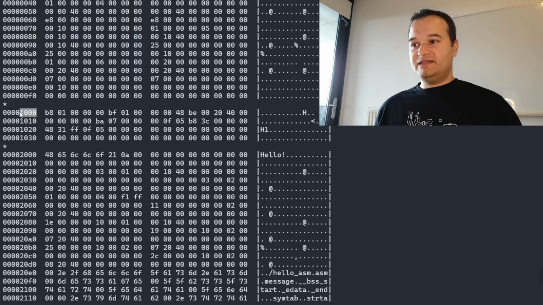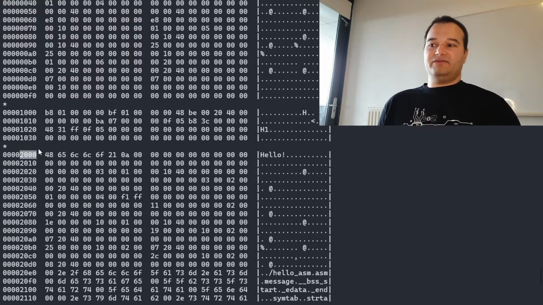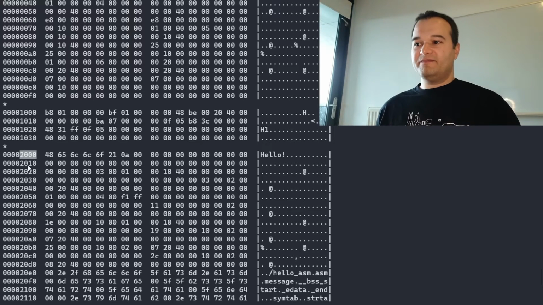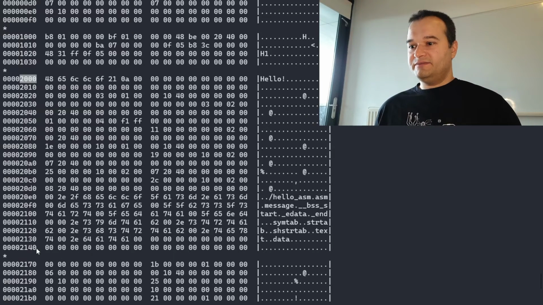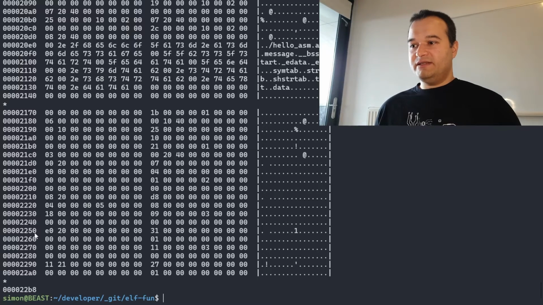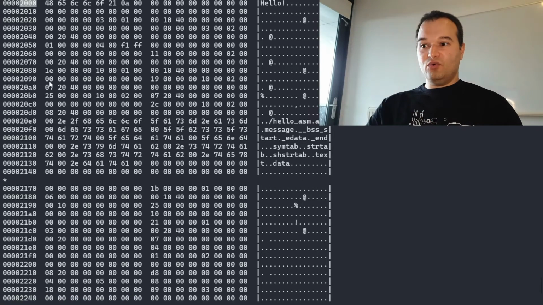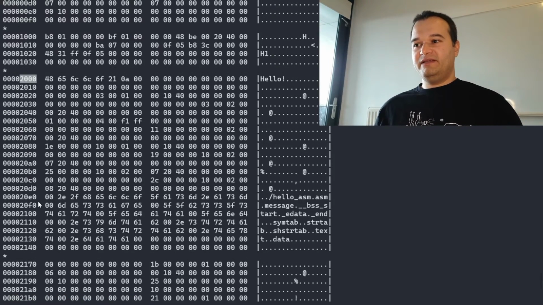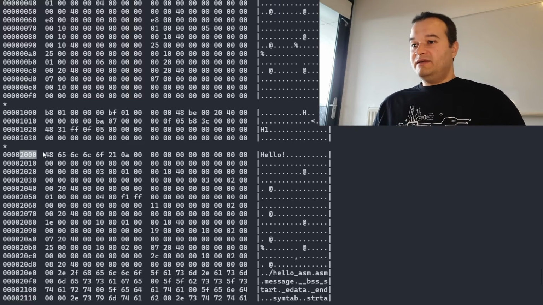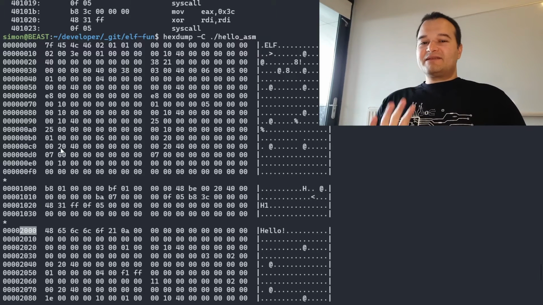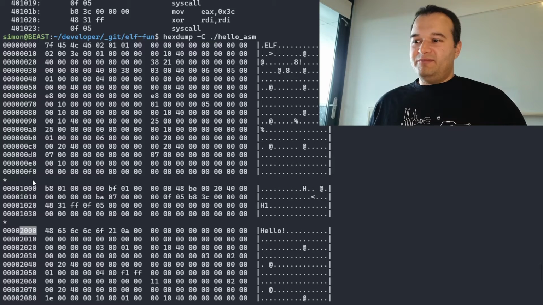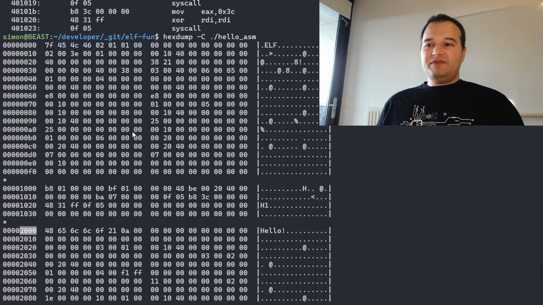And here we can see that the text segment starts at 1000 and the data segment starts at 2000. So again, a page size. And it doesn't go to 3000, the data segment. So something going around the page size.